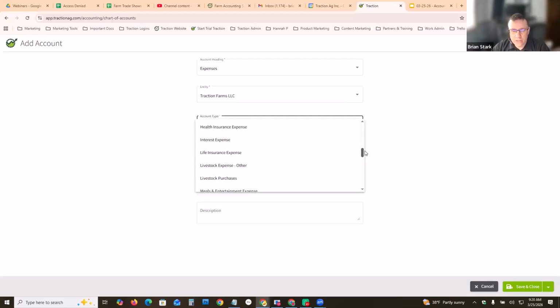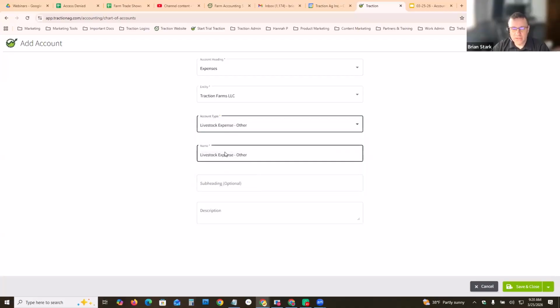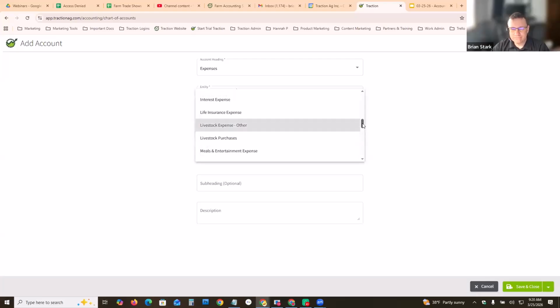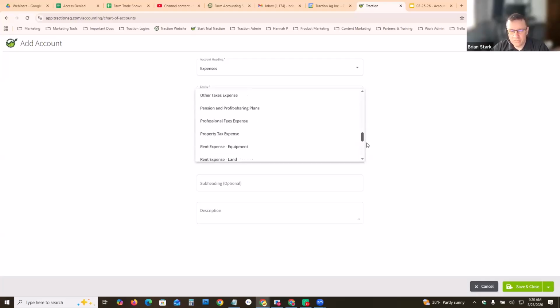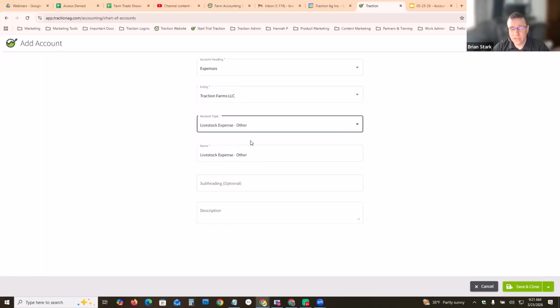So for example, if you had livestock expense and this was vet expense, there is no vet expense here to pick from, right? So what you want to do is pick the option here that's as close to it as possible. Vet expense in theory is going to be under livestock expense on the Schedule F. So these are really all the Schedule F accounts. But you don't want to call it livestock expense.